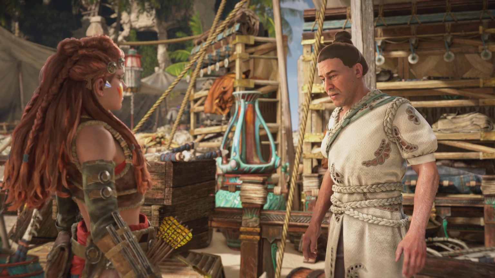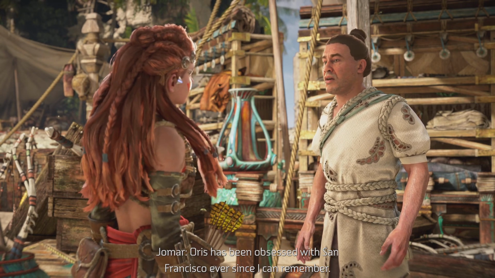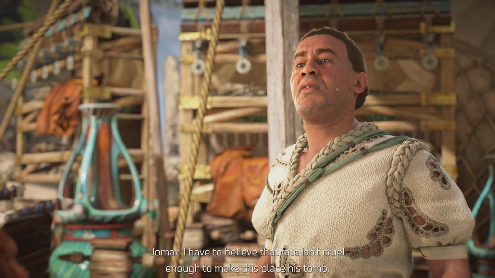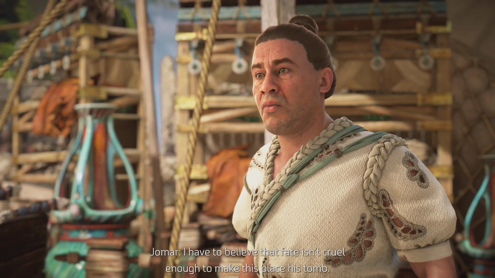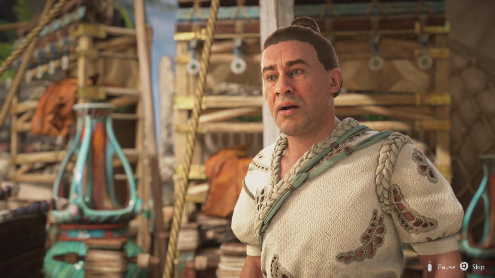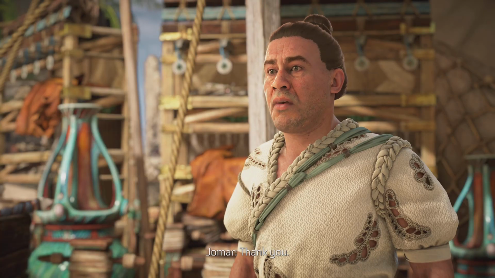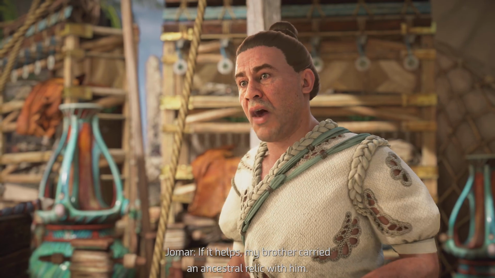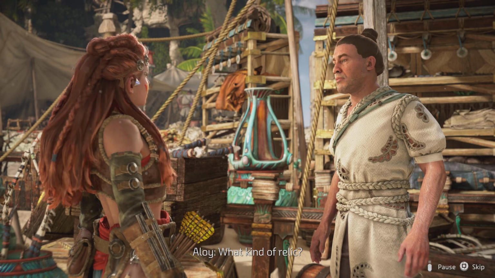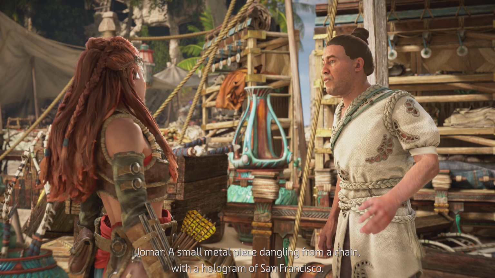Or worse. You think they might be alive? Oris has been obsessed with San Francisco ever since I can remember. He jumped at the chance to join this expedition. I have to believe that fate isn't cruel enough to make this place his tomb. If you help me, I'll get you access to any weapon in my stock. If I make my way up north, I'll look for your brother. Thank you. If it helps, my brother carried an ancestral relic with him. I believe your focus might be able to pick it up. What kind of relic? A small metal piece dangling from a chain, with a hologram of San Francisco.